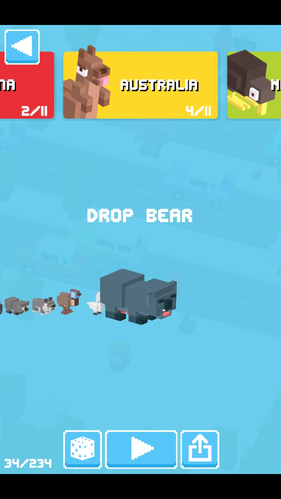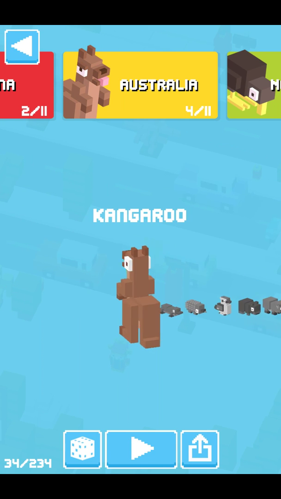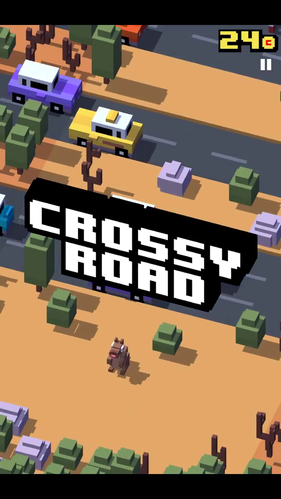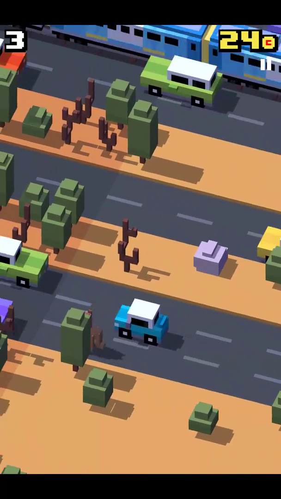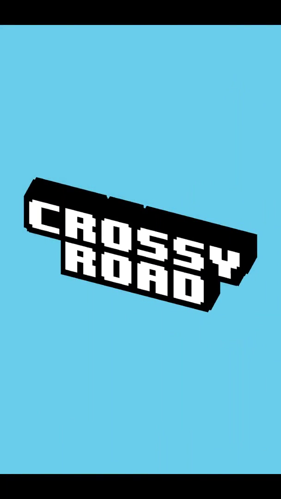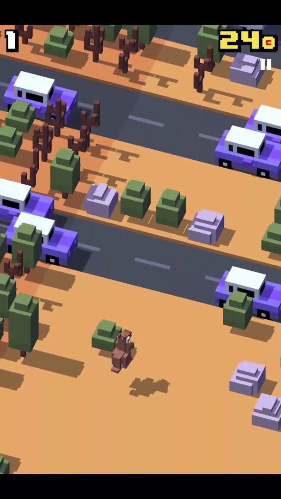Okay, so to unlock the crab, you gotta play as any of these characters, and I have barely any unlocked, and you just need to do this on the sand. Well, I died fast. You just gotta go side to side. I have trouble doing it. I don't know why.